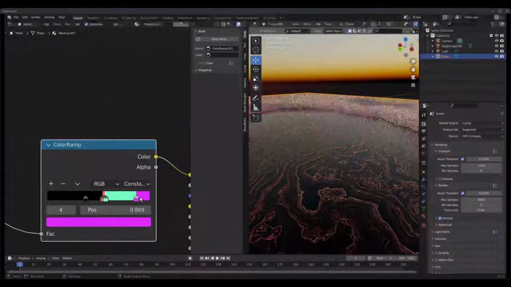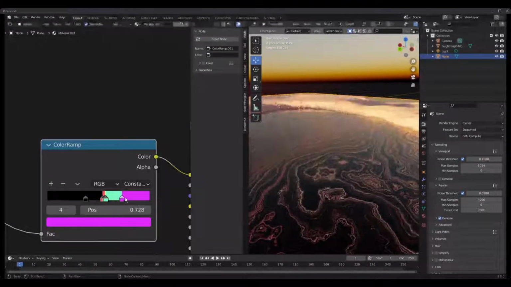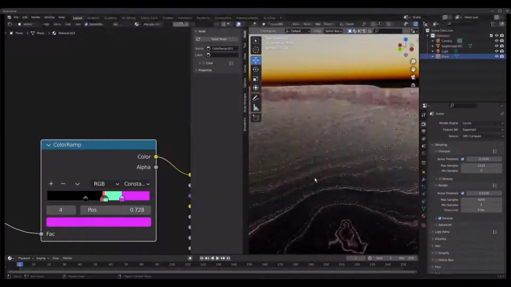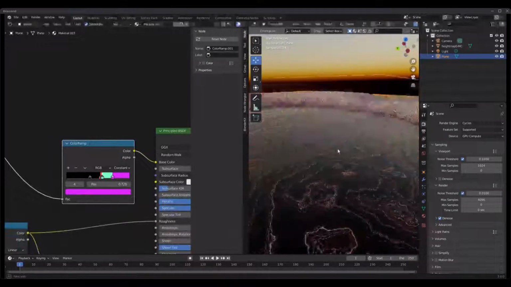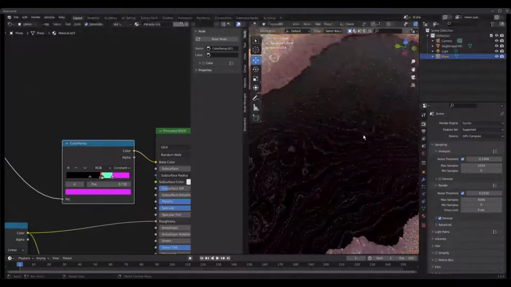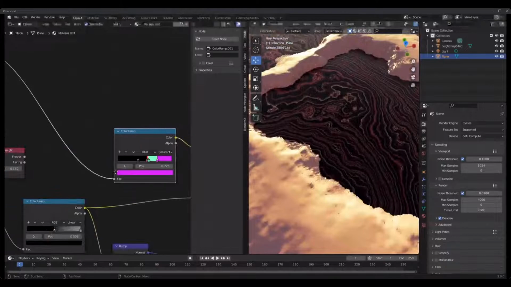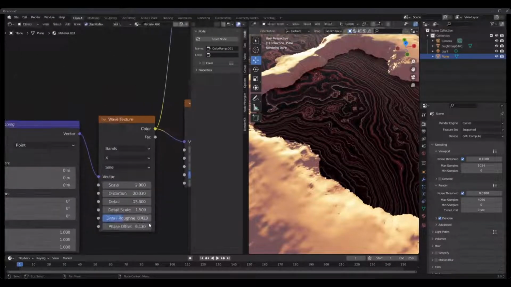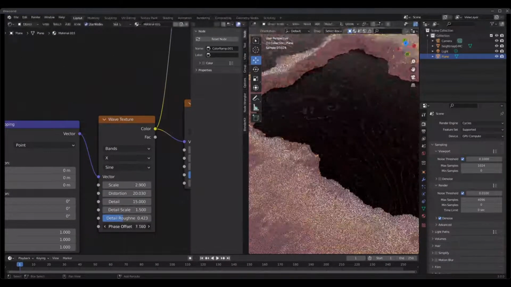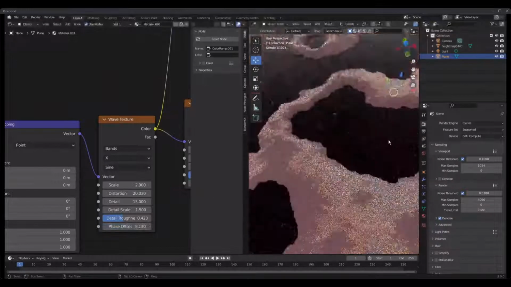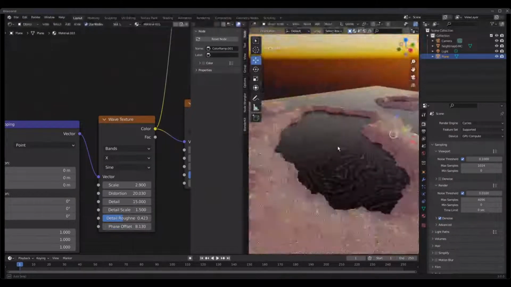And now we see it's going to animate something like this. So that's what I wanted to achieve.